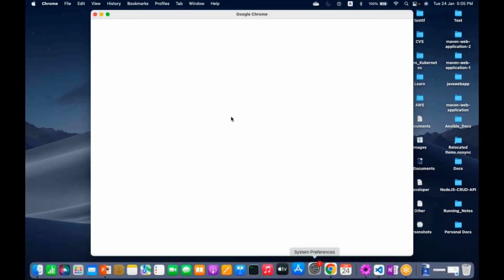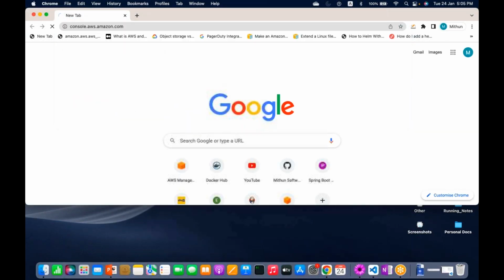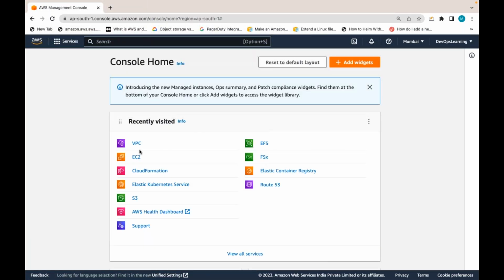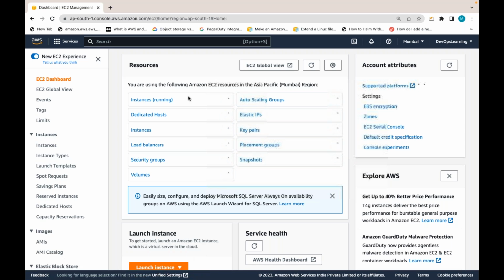Let me show that practically. I hope everyone already has an AWS account. I don't think anyone has a problem creating an AWS account, or if anyone still doesn't have an AWS account, kindly let us know. So I have an AWS account. I logged into my AWS account with root credentials.